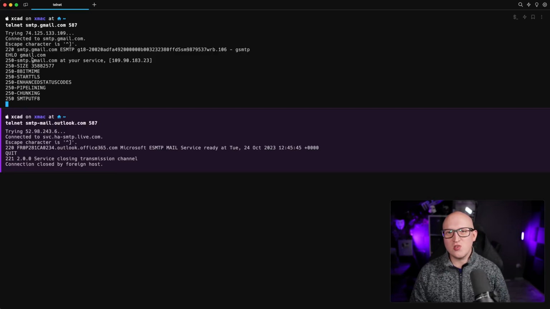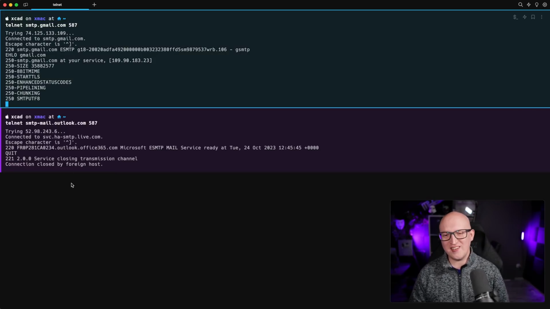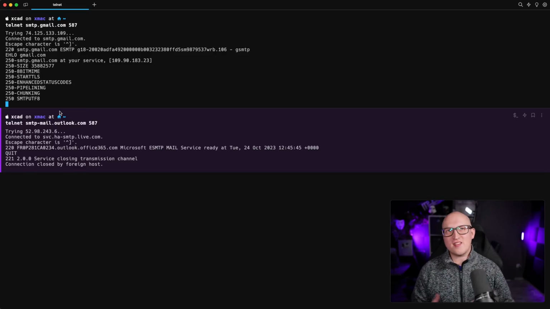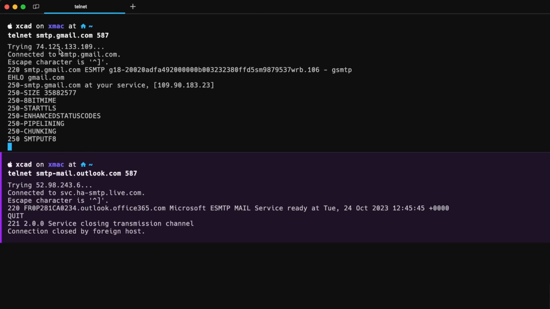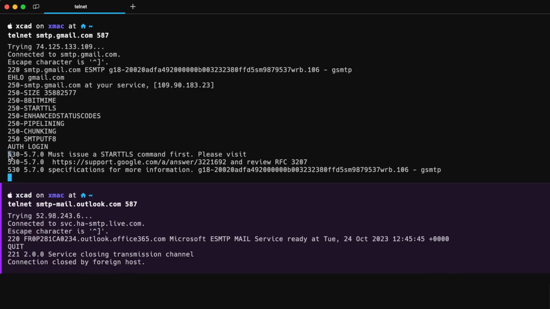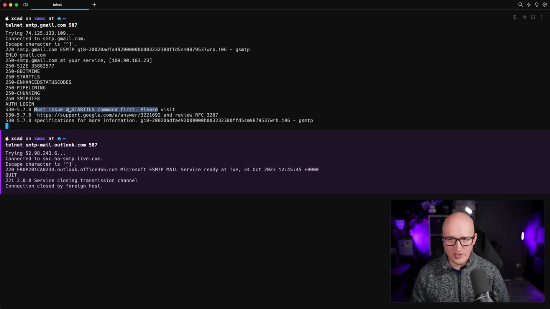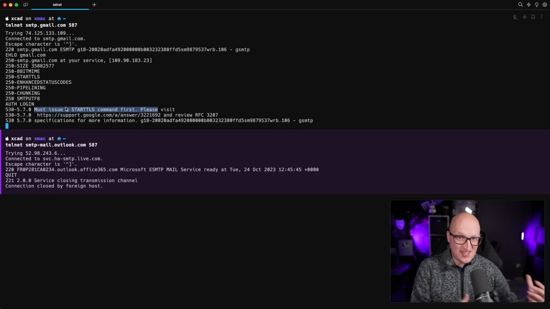But one thing that you should never really do is using Telnet to send these commands, because Telnet is just using a simple TCP connection without any encryption at all. So you can see that the Gmail server accepts this, but if I try to authenticate, it will usually reject this and send back 530 with a "you must issue a STARTTLS command first." So I will need to connect with an encrypted connection to Gmail to be able to send test emails through their system.